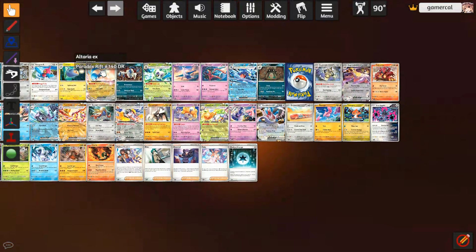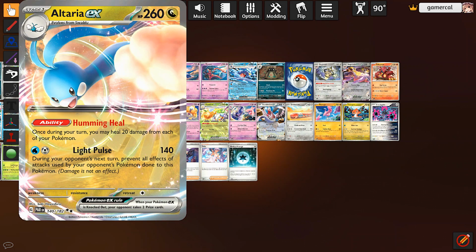Excuse me, throat is not cooperating. Doesn't matter. Altaria has a throat-based move.